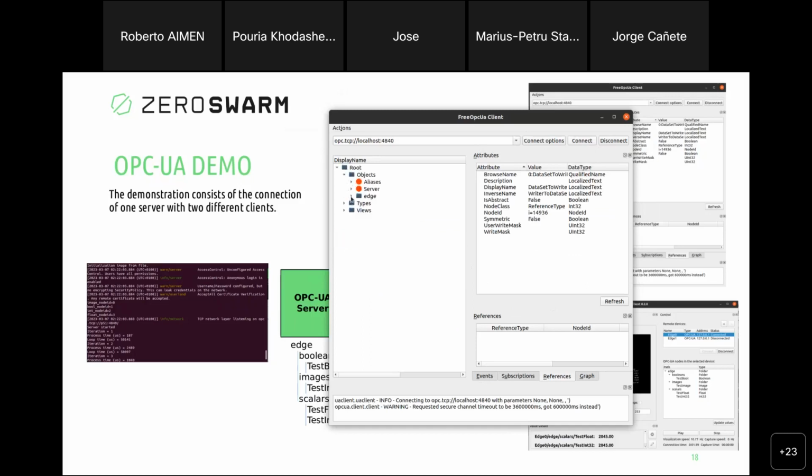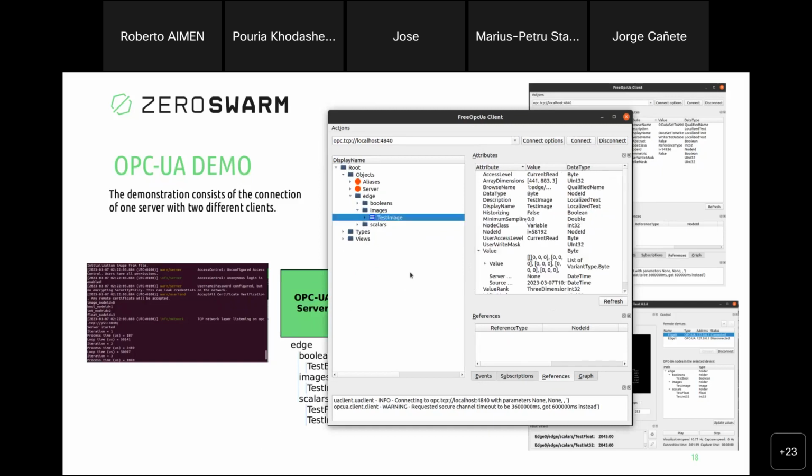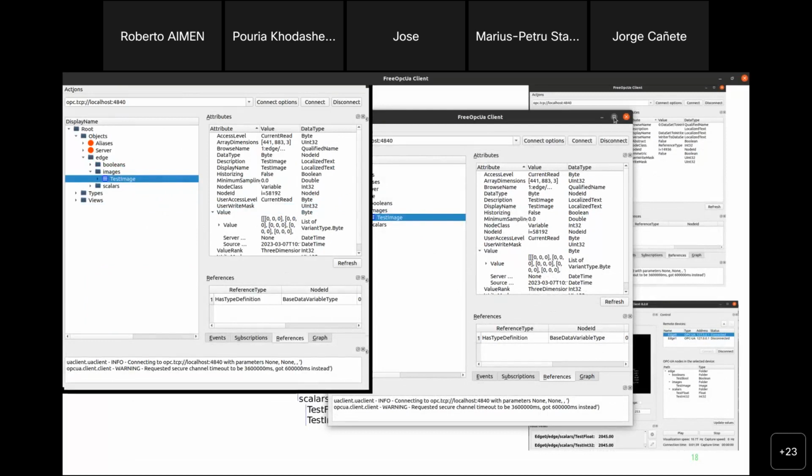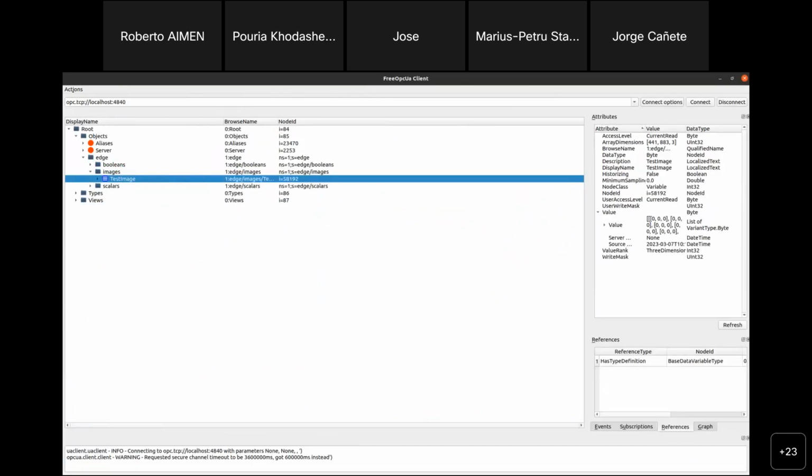So could you please? Small point here. So all the representation of those object types and their instances, because you create object types exactly like in OPCUA, or in object-oriented programming, you create object types for things from the reality you want to represent and their components, as Roberto showed. And then you need to instantiate them, because you may have several instances of those ones in your OPCUA running server. What exactly Roberto is showing now.